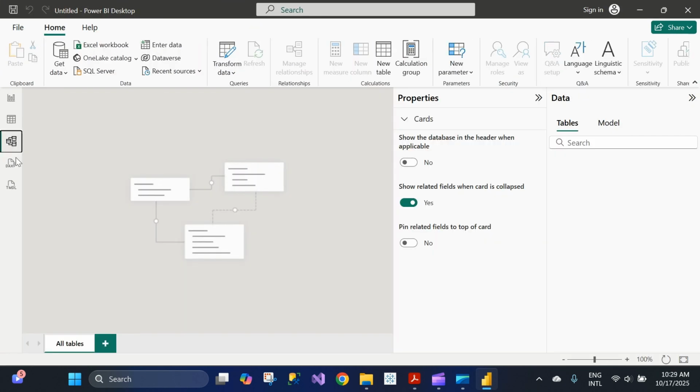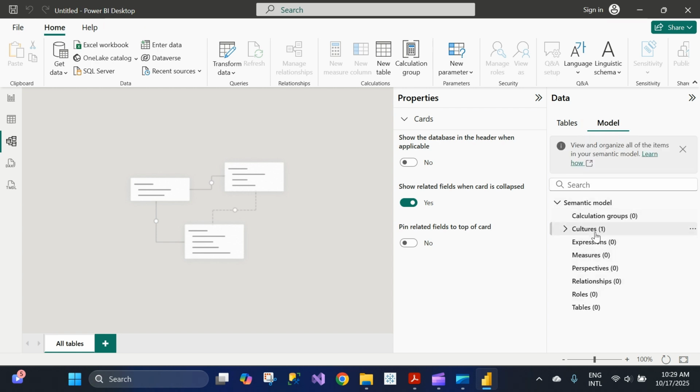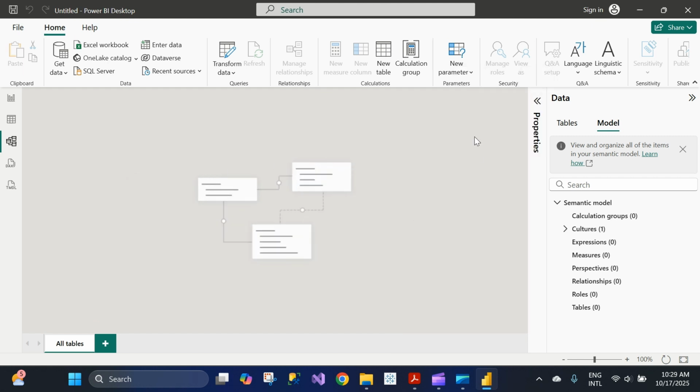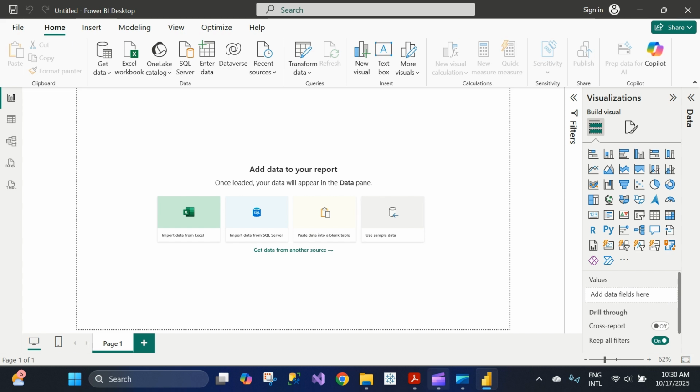Data modeling is here, where we can see all the data modeling happening, and you will be able to see the models, cultures, expressions, measures, roles, and tables. So here we will be seeing all those options: how to connect with the data, how to do the data modeling, and then work on that data model as well.